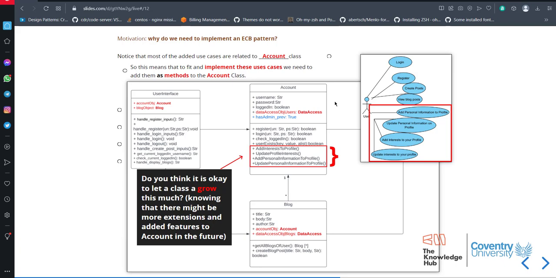Of course, you can say readability. If I look at the class diagram, or if I look at the code, a class that contains 500 lines is not readable. We can understand this. But other than that, you can remember our discussion about the God objects. The God object was the reason that this course existed.